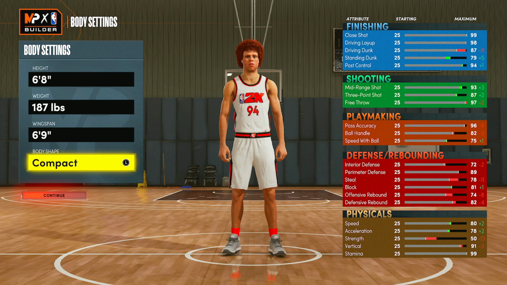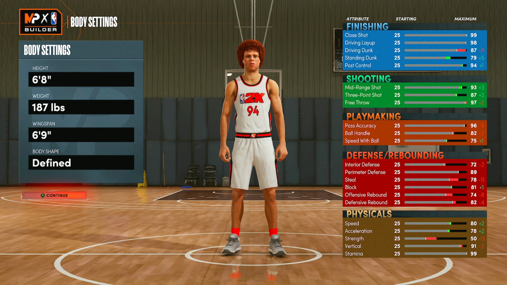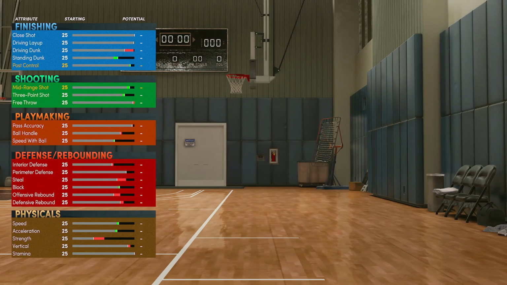Then for the body shape, this doesn't matter too much. You can choose whichever one you want. It won't affect the attributes. It won't affect the badges. I'll just take probably defined because I think it's the most similar to Tatum. But again, it does not matter. You can choose whichever one you want. Then just go ahead and click continue.